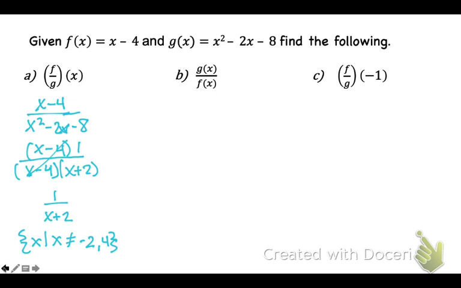What are you going to do next? Divide g of x by f of x. But you could just take this answer and reciprocate it, yes? Yep. So do it. Or do the whole thing, and your domain would be just x such that x cannot equal 4 again, right?